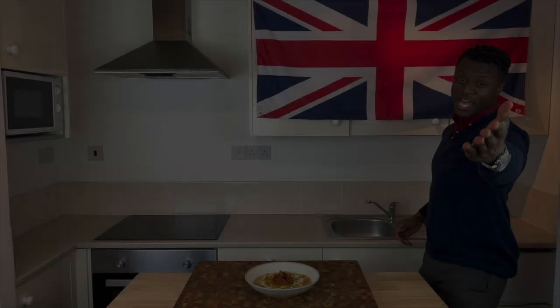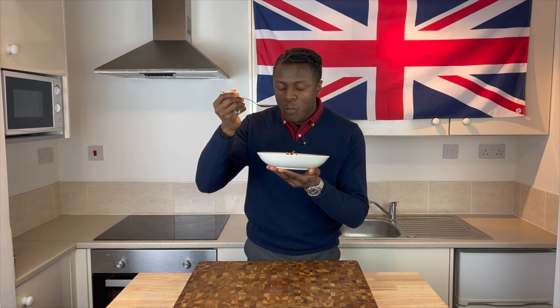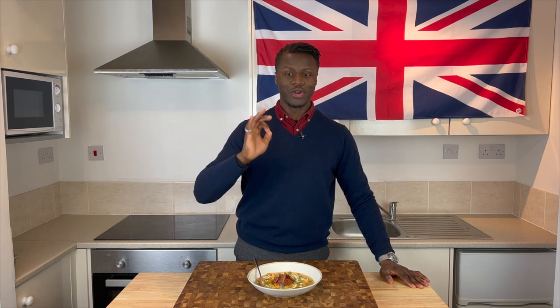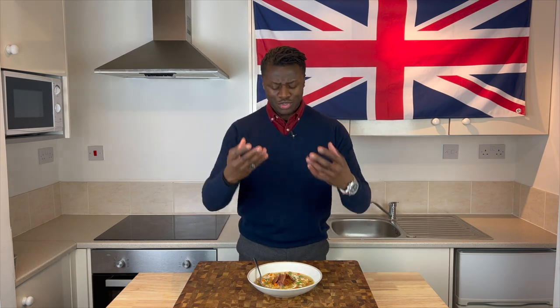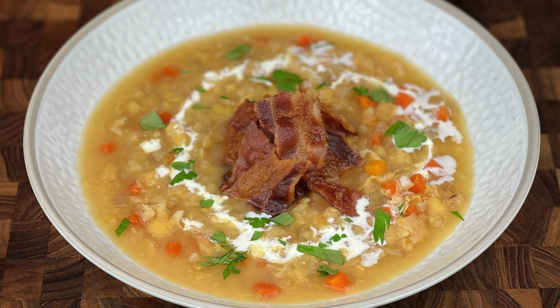So now with a London Particular soup made and your appetites peaking, it's time for tasting. The bacon — it is crisp, really crisp, perfectly cooked the long and slow way, and it just adds to this soup. The soup itself has got a lovely texture; the peas, once they touch your tongue, just melt away. It's fantastic — they have this lovely creaminess to them.